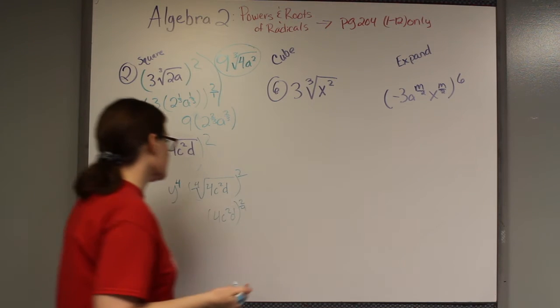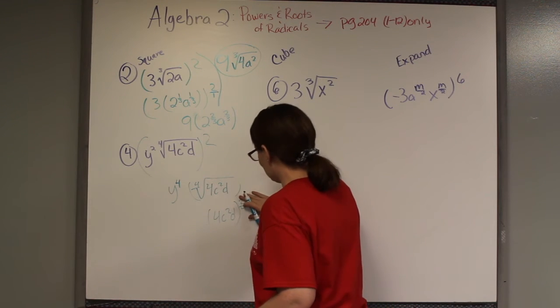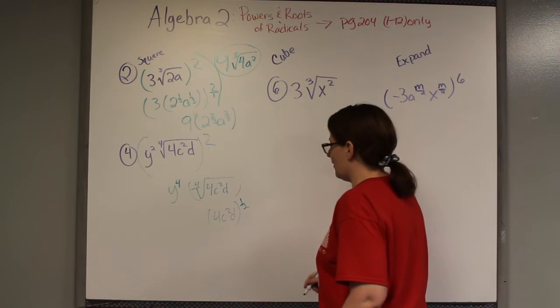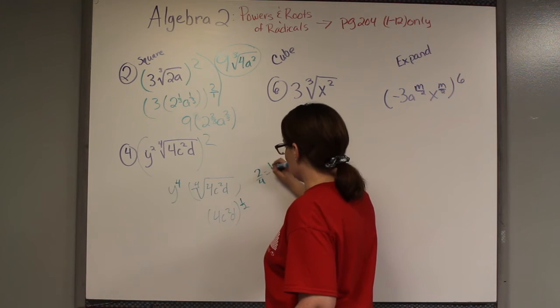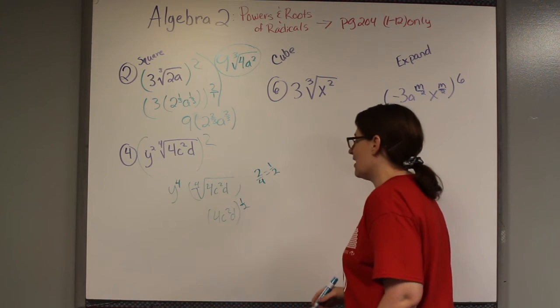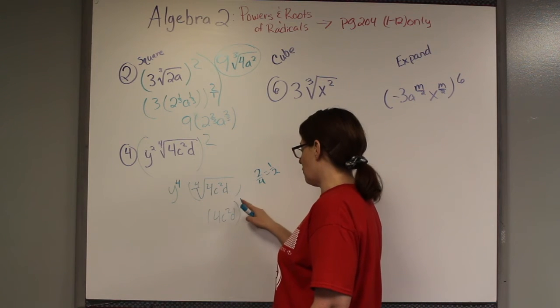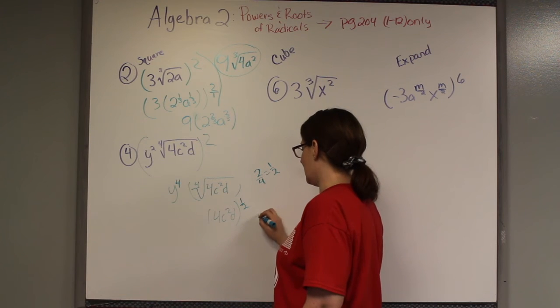So 2/4 reduces to 1/2. So really, I could write this as 1/2, okay? Because that was 2/4, and if we reduce that, we get 1/2. Then we're going to put it back in the radical and simplify it. With the 1, that means none of these exponents change, but the outside changed to a 2.